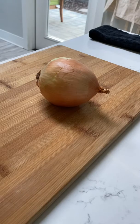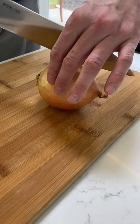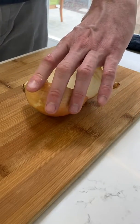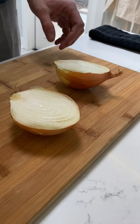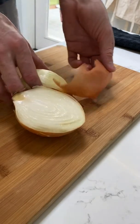This is Avio's quick tutorial for how to small dice an onion. Start by cutting the onion in half. Note that there's two sides: the root side that has the hair on it and the stem side. Next, peel the outer layer of tough skin off of both halves of the onion.